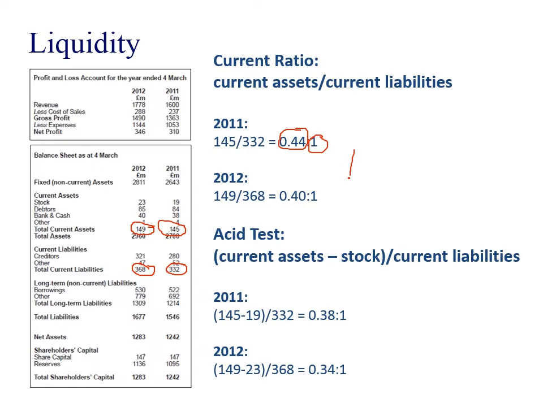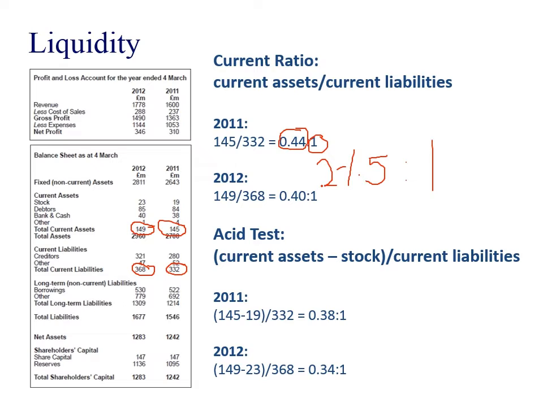Usually for current ratio, the standard rule was between 2 and 1.5 to 1. So for each £1 of debt you have, between £2 and £1.50 to be able to pay it back. That is a very traditional way of doing business. If you're doing B2B, you maybe want a larger current ratio because you might have more people paying on credit. But this is Costa Coffee, you don't order a coffee and then say I'll pay you in 60 days, do you? You have to pay there and then.